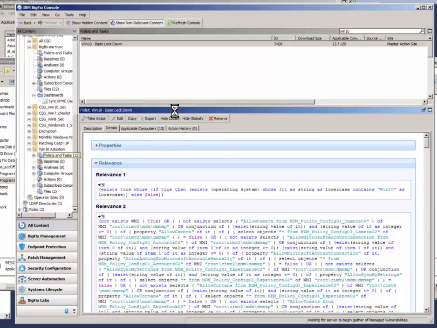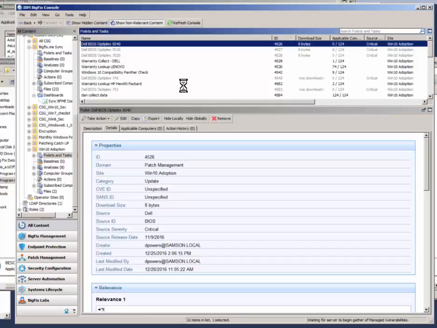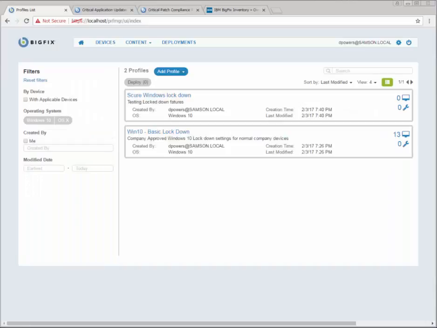For adoptions and profile management, I think this is going to be huge as we see that endpoints start working just like your MDM solutions of the future. So this is quite exciting that we're starting to see. And if you haven't played with this yet, I urge you to take a look and start playing with how profile management works inside of the BigFix environment, because this is going to be some beautiful stuff coming out.